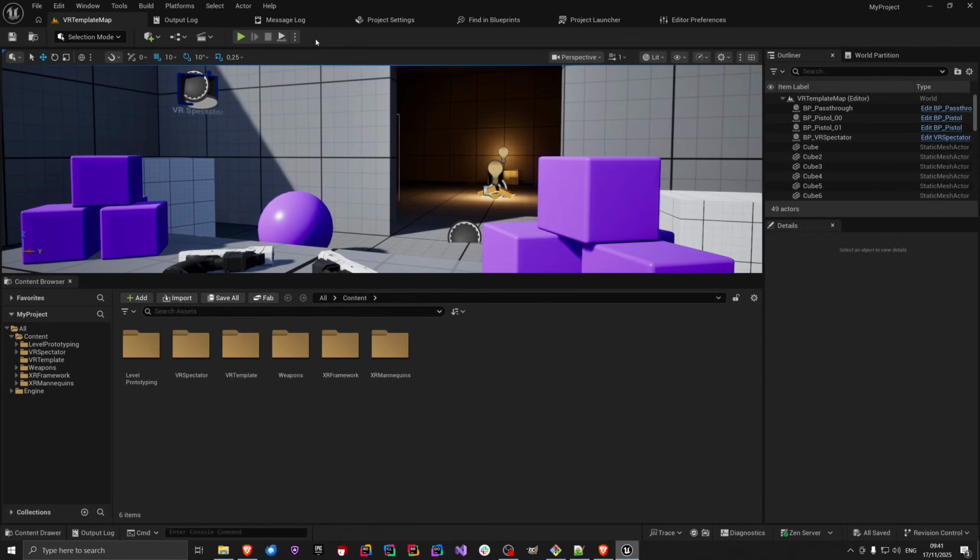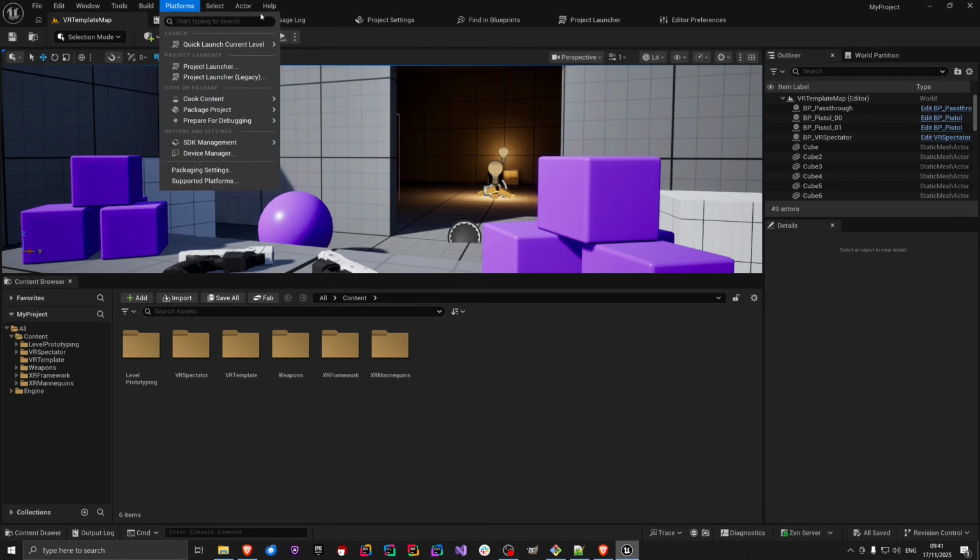In older Unreal Engine versions prior to 5.7, you had a platforms button here. I really liked it. It was a quick way to deploy to Android, launch the device manager, and stuff like that. But they revamped it for 5.7, and I believe the new system, in my humble opinion, is not production ready. I found it a bit buggy, or things are not clear. But anyway, in any case, you always have it either here on the toolbar, or in Unreal Engine 5.7, you go to the platforms menu here, and there you have something called Device Manager.